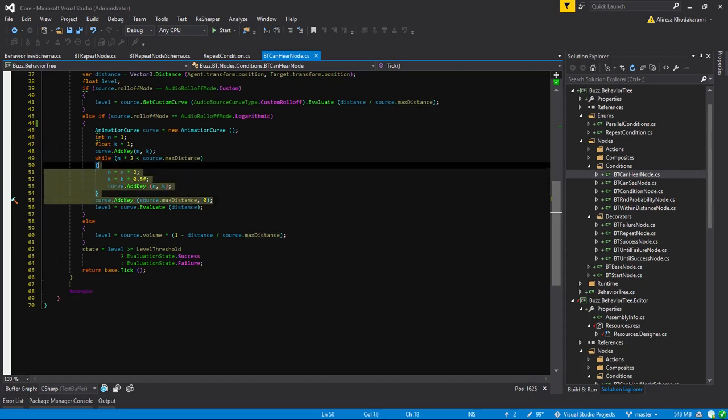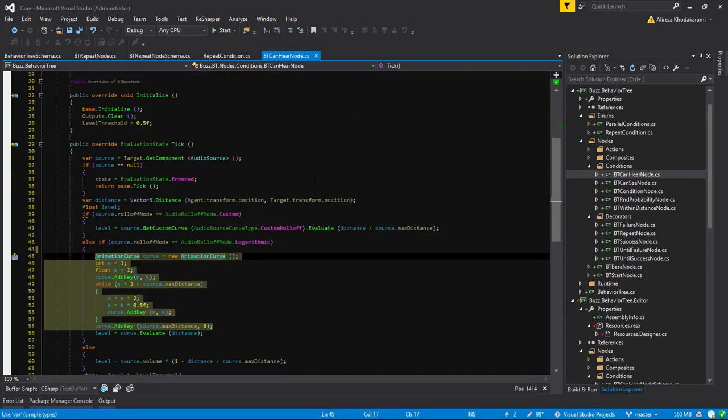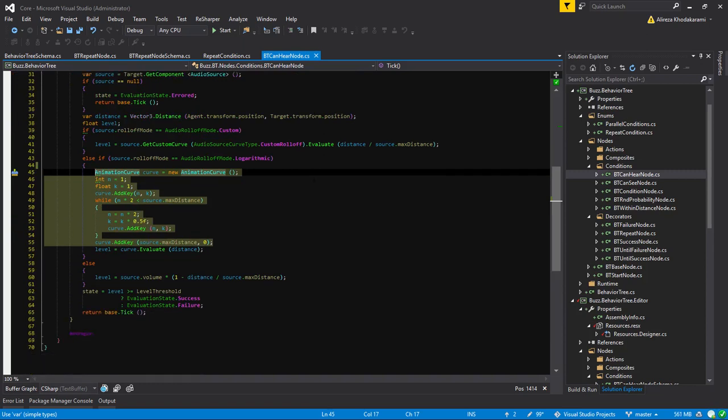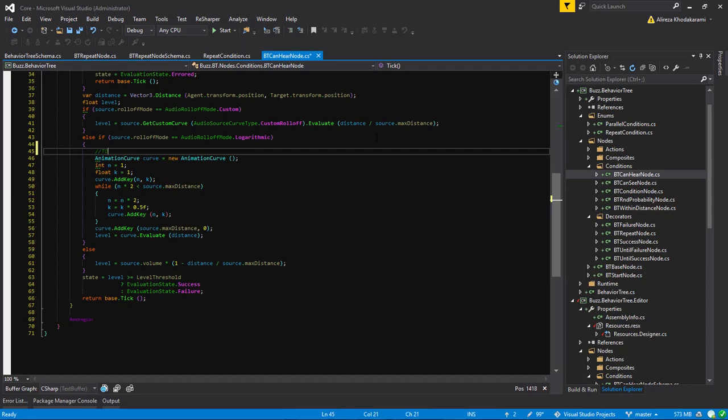Now I know that in each tick, I'm generating this curve now, okay? And it's not optimized at all, so I need to put a to-do, and I will say critical optimization needed. We don't want to generate this curve at each tick.